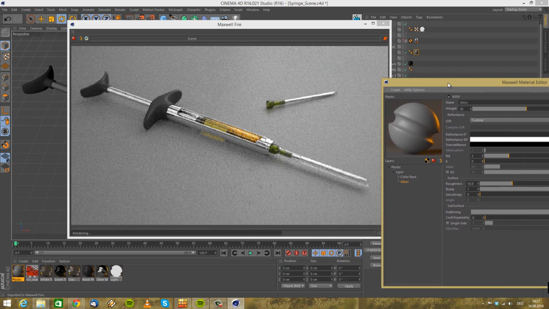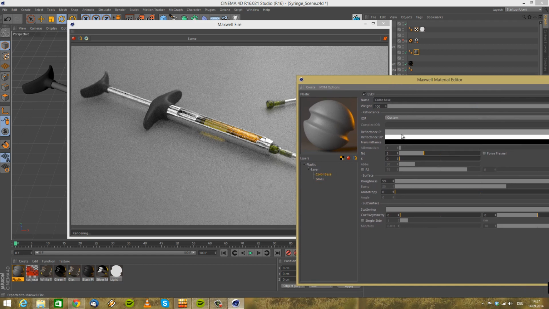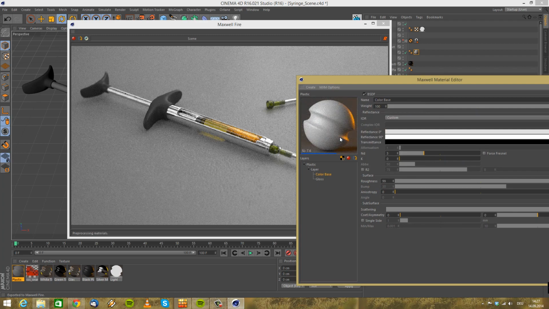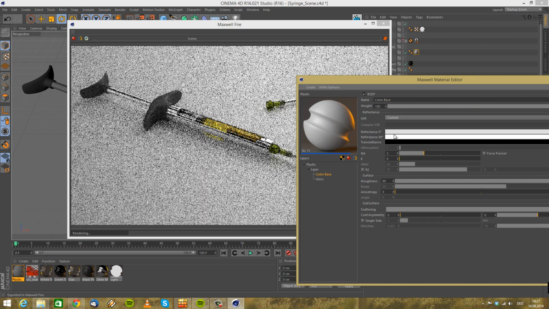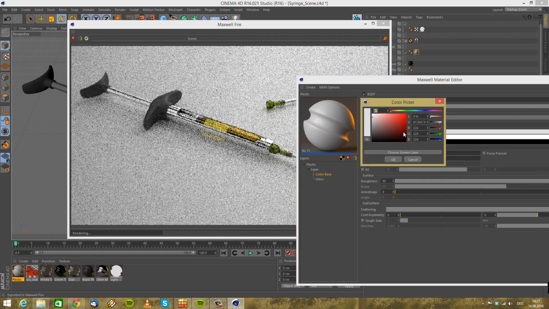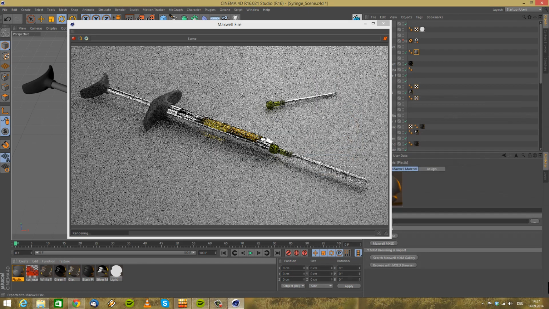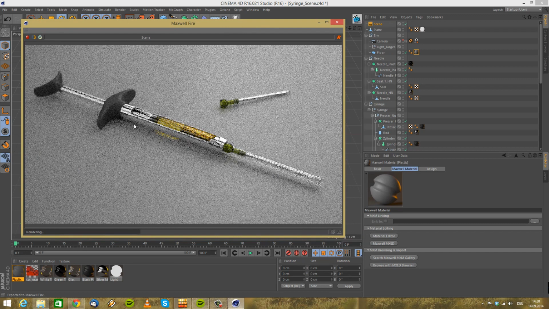Yeah, I think the floor looks pretty okay so far. The bump we might need a little bit stronger, but I think we can leave it like that. It's not so bad. Maybe a different color. Let's make it a little bit brighter, a little bit more in the white direction. Whoa, okay, maybe not. This might be too bright. Let's change it a little bit back more into the grayish direction. Okay, anything else we would need? Yeah, we could still set up a displacement map as well.